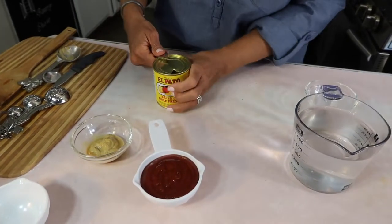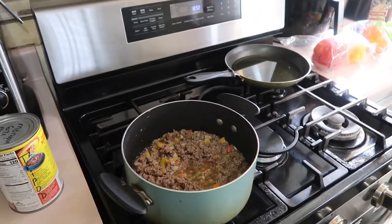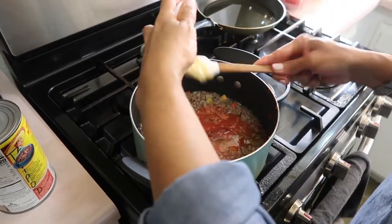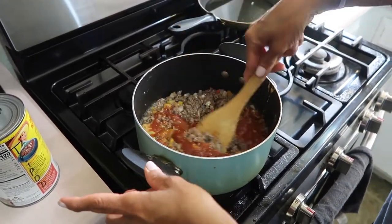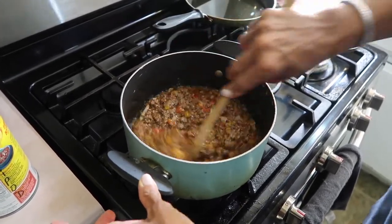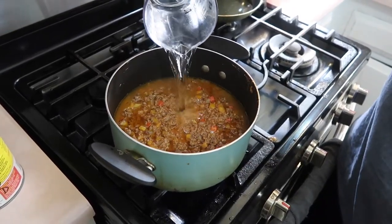Let me go ahead and open my tomato sauce — my mom was the one that turned me on to this sauce; she used to love to put it in her tamales because it's hot and spicy. I'll put the ketchup in first, then half a tin of the eight-ounce tomato sauce, then the mustard, and just start working it through. I think I'm going to like everything except the brown sugar, but I wanted to try the recipe. Now I'm going to add two cups of water.